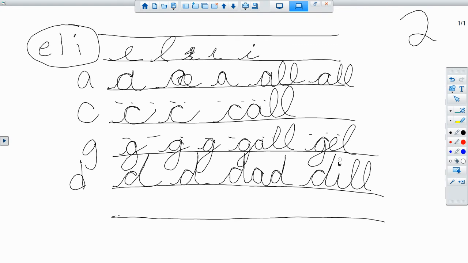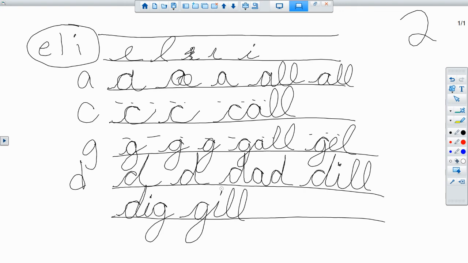What about dig? We can do up and up tall, dig. We can write gill, like fish gills. We go up and over, down, make our I and our 2 tall L's, gill.